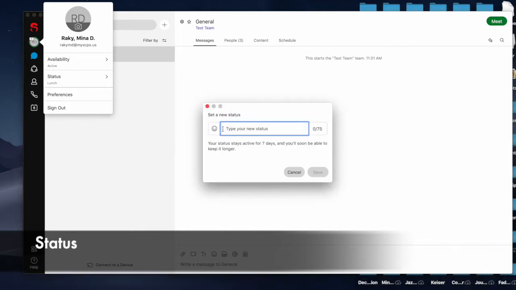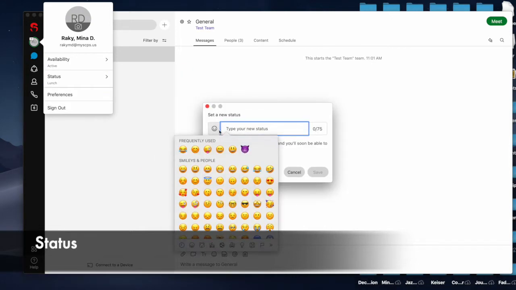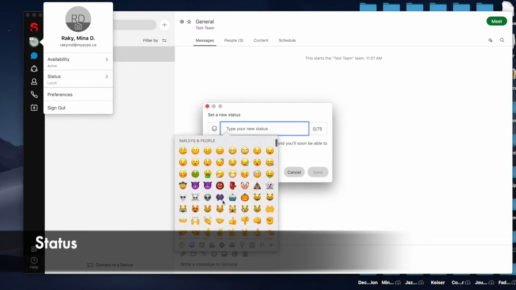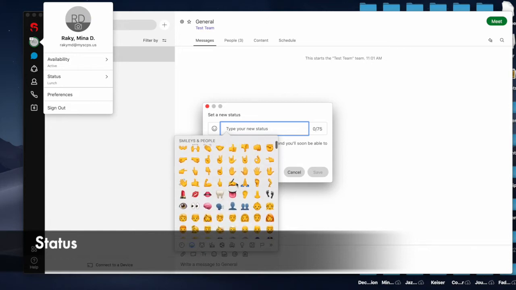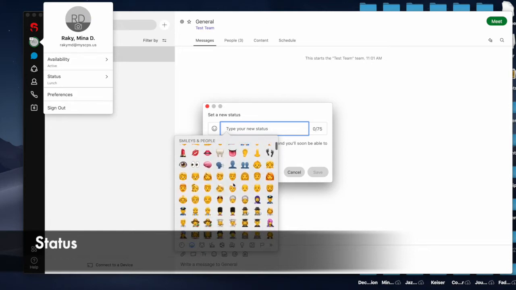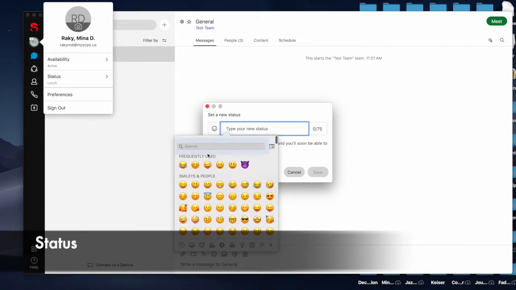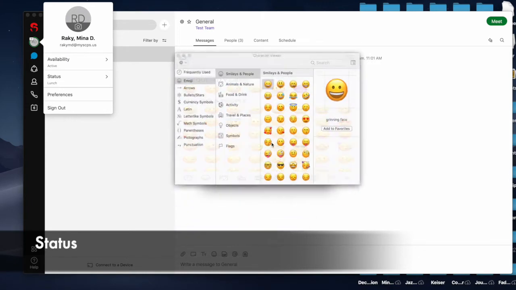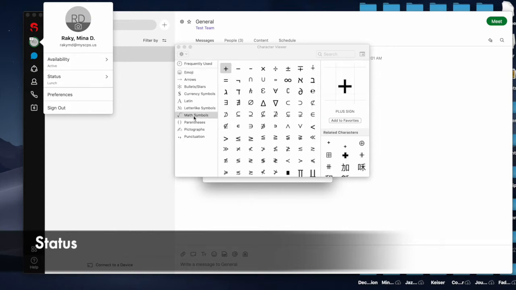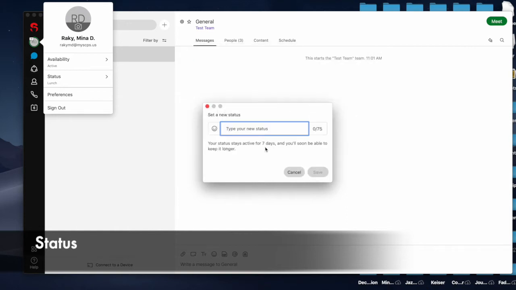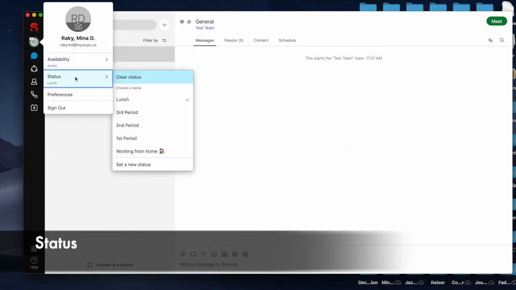You can set some emojis as well. Status is important, and how you set it up.